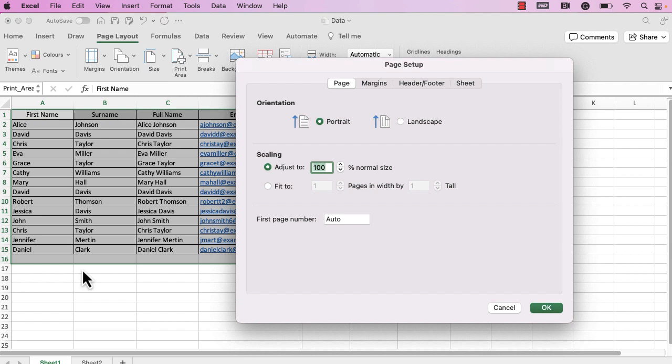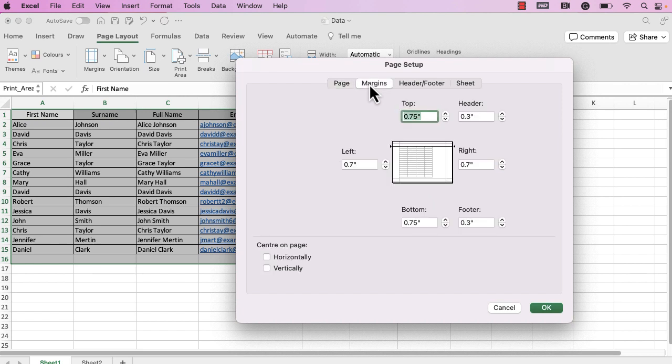So one of the key top tips I can give you here is portrait and landscape, so orientation. Mine is sort of elongated, my table, so landscape is going to work much better than portrait for this print. So I'm going to select landscape. And then you've got a scaling option. You can either scale it to 100% or you can fit it to a page. I've already selected my print area, so fit to page is going to be the best option, but you might want to play around with this, and when you do a print, you can do a print preview and see what's going on there. You can also manually change that percentage.